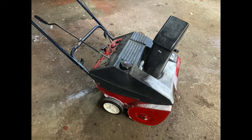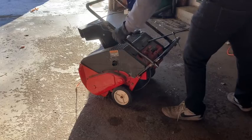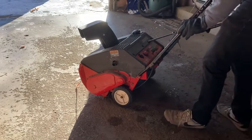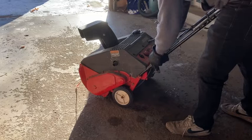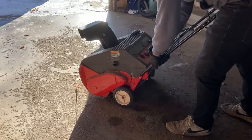So this particular snowblower is an MTD unit. It's a 2-cycle engine, so it runs on a mixture of oil and gas. This particular one is a 50-to-1 mix. So to start off the bat, I'm just going to affix the handles here, check if there's gas, and go from there.